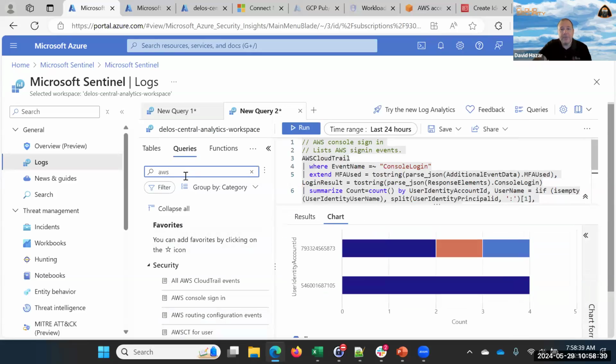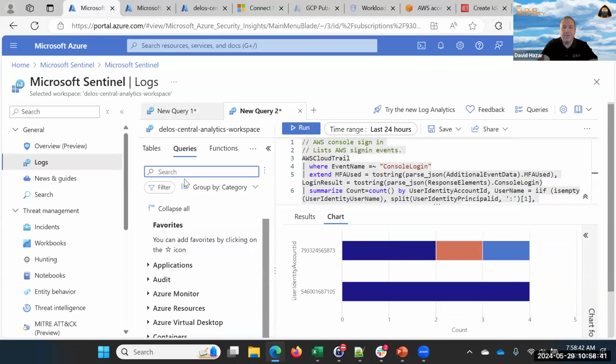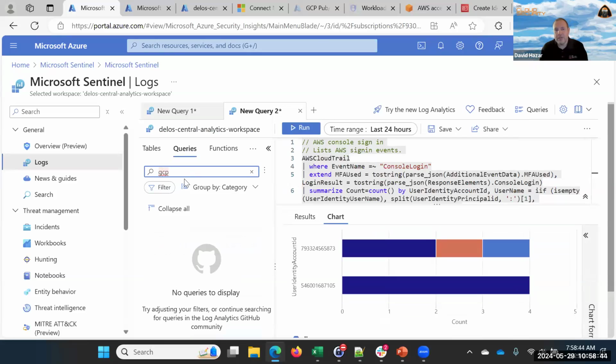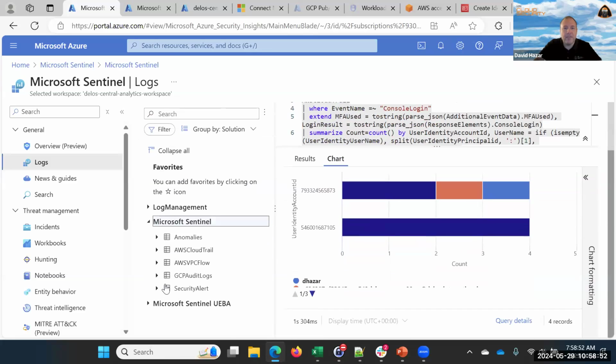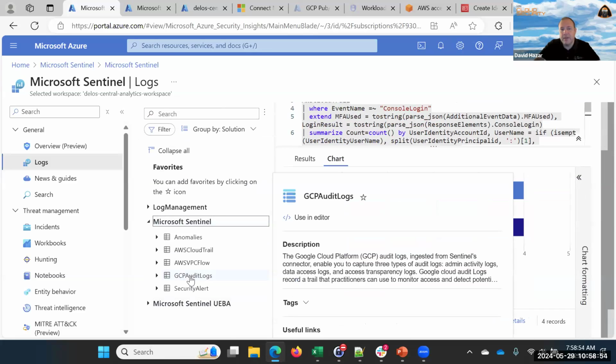Now for GCP, unfortunately, if we type in GCP or Google here, there are no queries, but we can go back to the tables over here. If we look at the Sentinel tables, we see there are GCP audit logs.